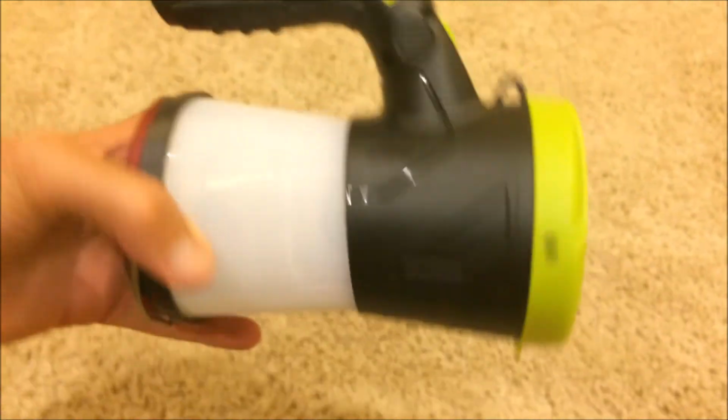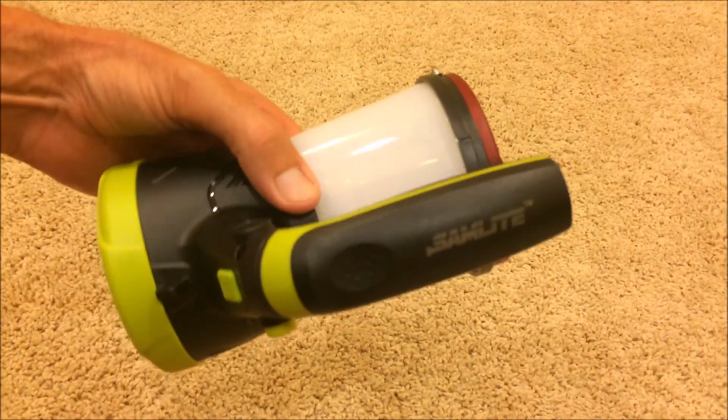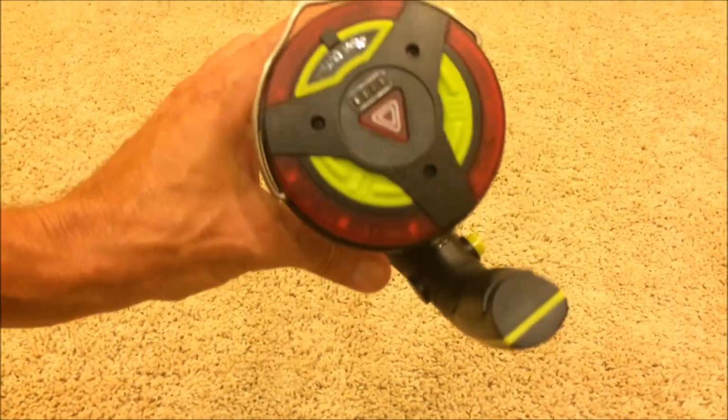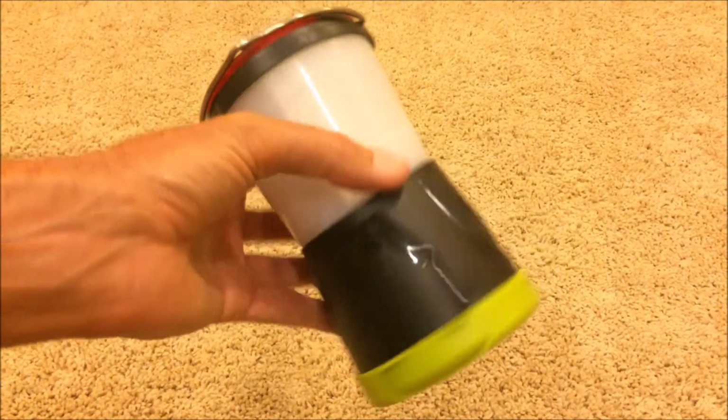Anyway, I hope this helps you out. Again, I can't say enough about Samlite products. This is only the second light I've ever had from them, but the first light I had, it's been awesome. I'm really excited about this thing. Again, I think it gives you a lot of features and functionality and a lot of different modes that you can use for different things.